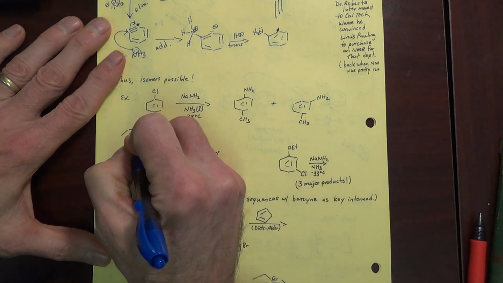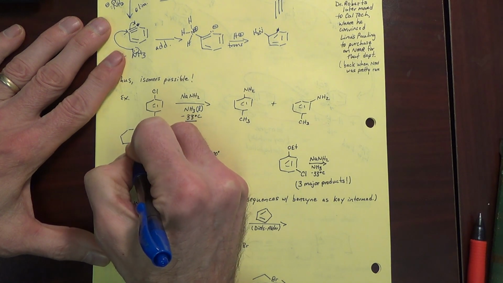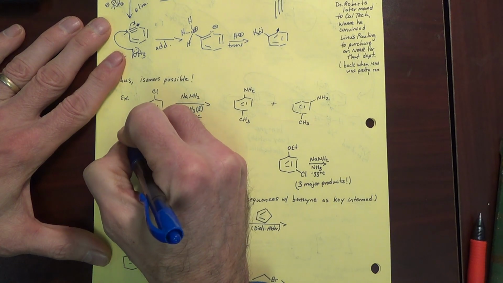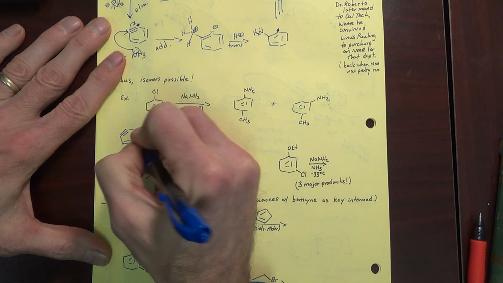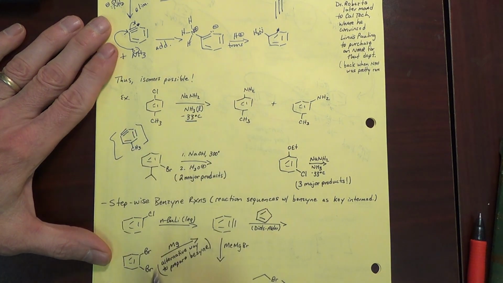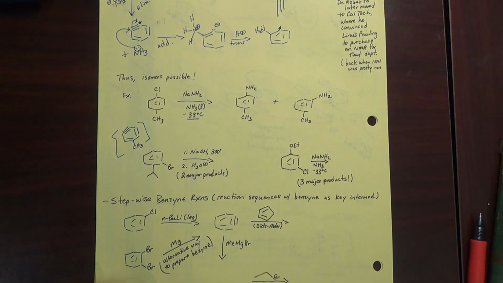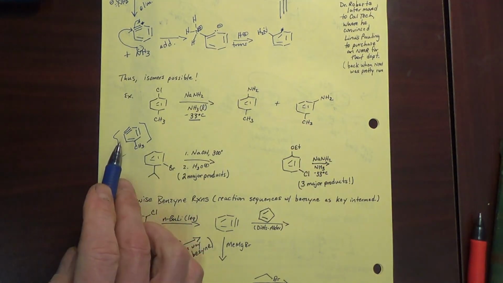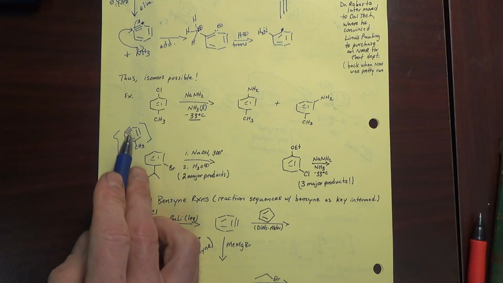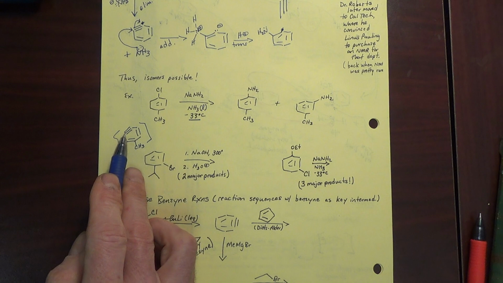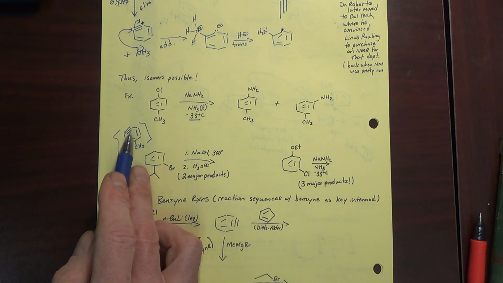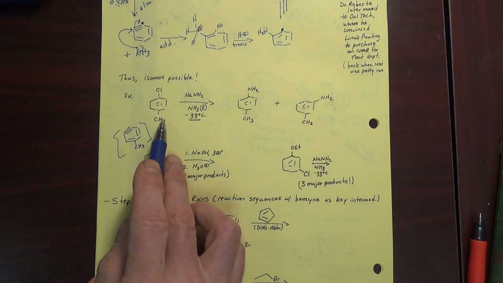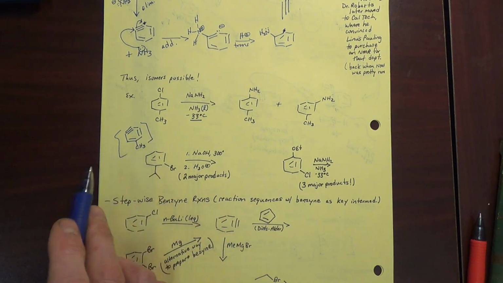With the benzyne being there, and then the ammonia nucleophile adding to either the para carbon to the methyl or the meta carbon to the methyl. Okay. Here we have a substituent.